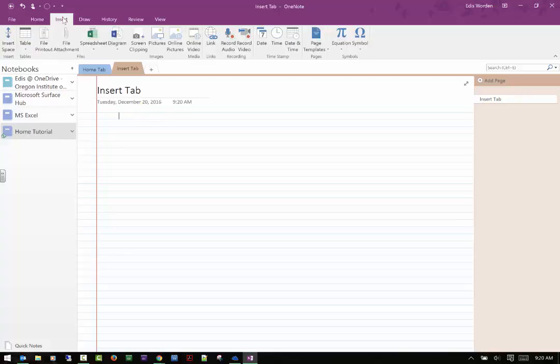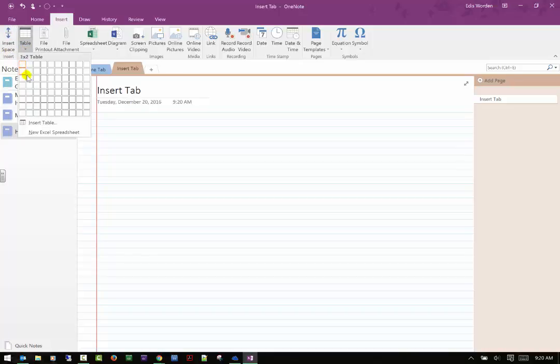So let's go ahead and go over to Insert. What we have here is different functions. Again, a lot of this might be similar to what you're recognizing. We'll get back to Insert Space here in a minute, but as you can read here, click and drag down to make space for more notes, click and drag up to remove space. So that's just how you would use that.